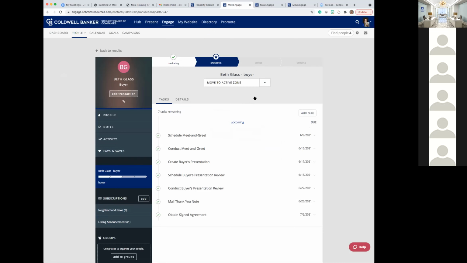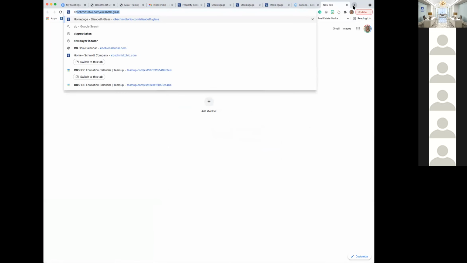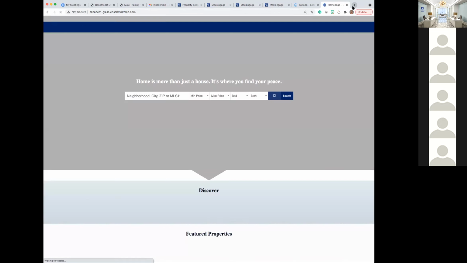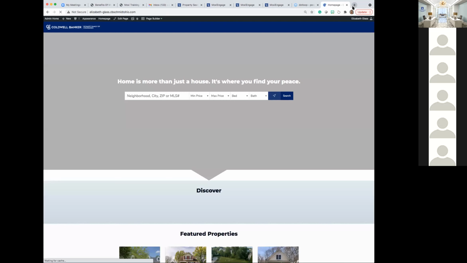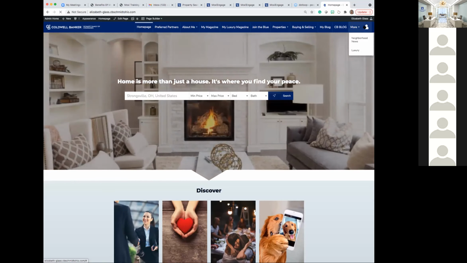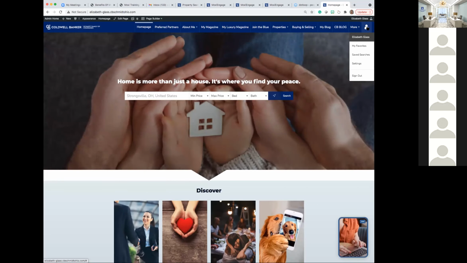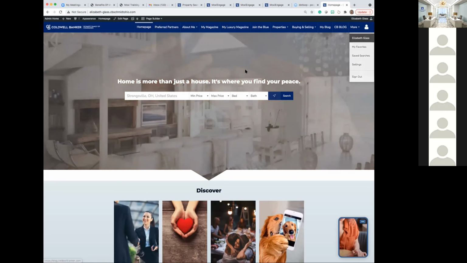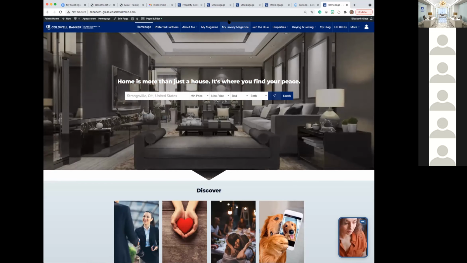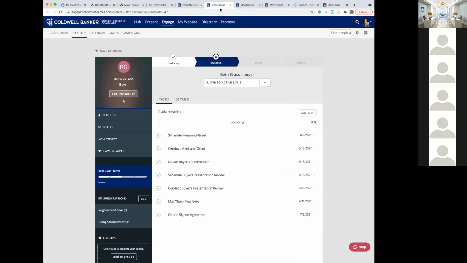The other cool thing with neighborhood news, I'll actually pull up my website, is you don't even need to send it to somebody. They can get it on their own just by seeing your website. What you're looking at now is my website that I made, it is a Moxi website. And if you notice here, there's a little person icon on the top right. So people can have their own profile. And when they create it here and they do all their searching on your website, all that information filters over to Moxi Engage.